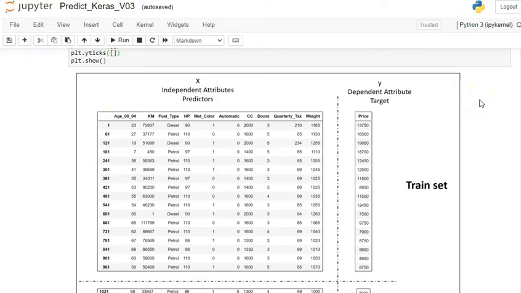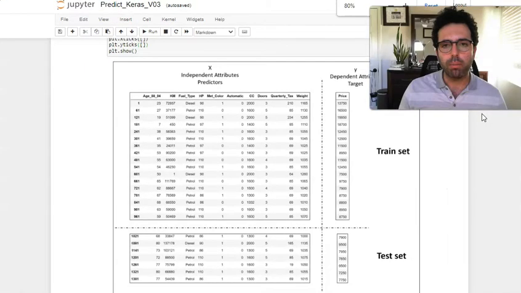As I'm pretty sure you know, if you're watching this video, for us to be able to do that, the best way is to set ourselves up for success, and that means making sure that the model we're creating is not just a fluke, and we use the industry-wide standard process of using the test set. So we split our data into training set and test set, and make a model using the train set and then make sure that our model is of any good using the test set. That's basically what we are trying to do here. At the end of this video, you're going to be able to get this done using Keras and TensorFlow.